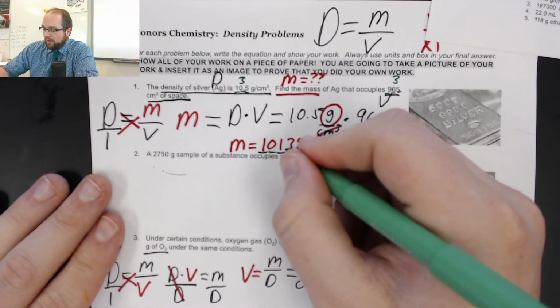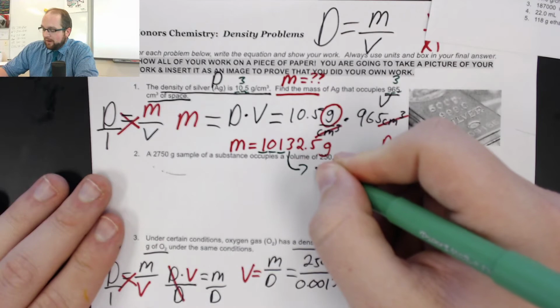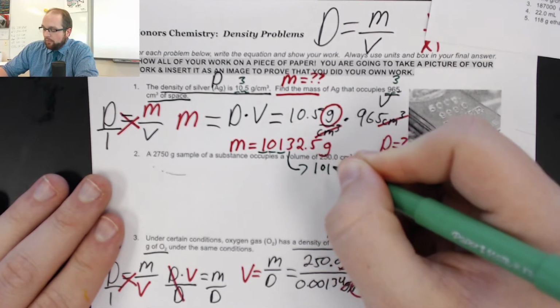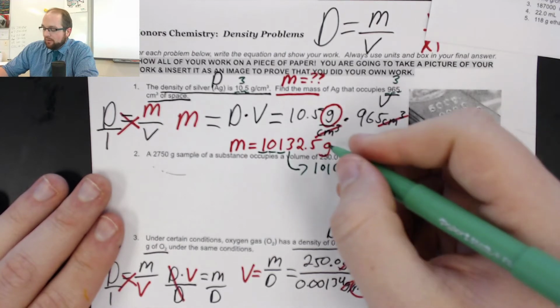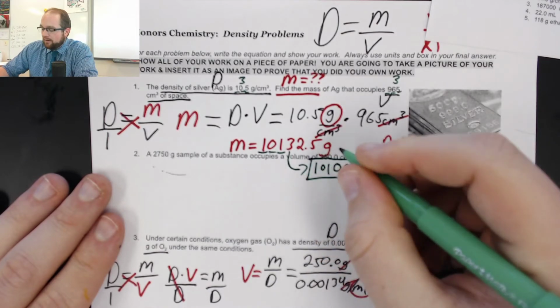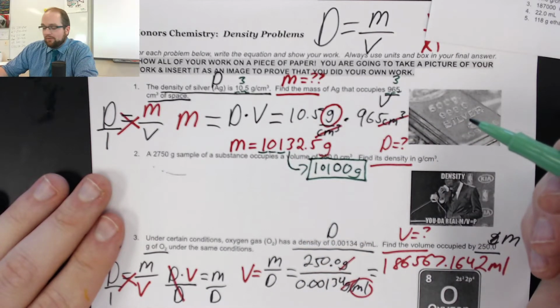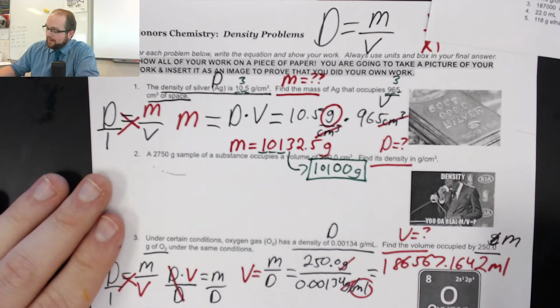I just need to round my answer now. Okay, so my final answer with 3 significant figures is going to be 101. The 3 and the 2 are going to get taken up by zeros to be placeholders and be left with grams as my answer for number 1. So we got this answer by rounding our significant figures. So let's take a look at the next one here.